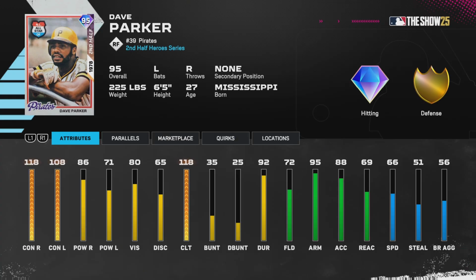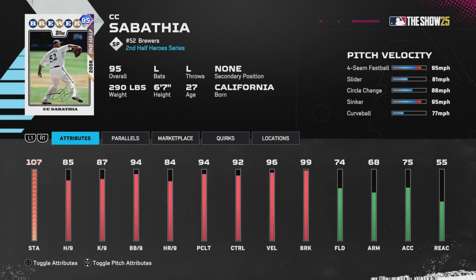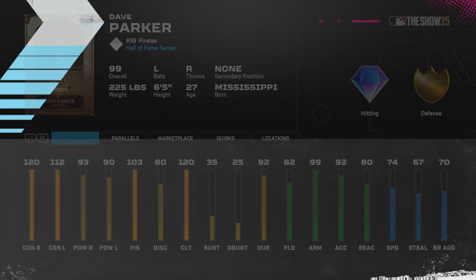As we start here, you get a free 95 overall Dave Parker to throw in your lineups. Okay card, which is interesting for sure. You'll see as we work through this, CC Sabathia here, pretty solid lefty. And then you work through that, you get XP stuff.